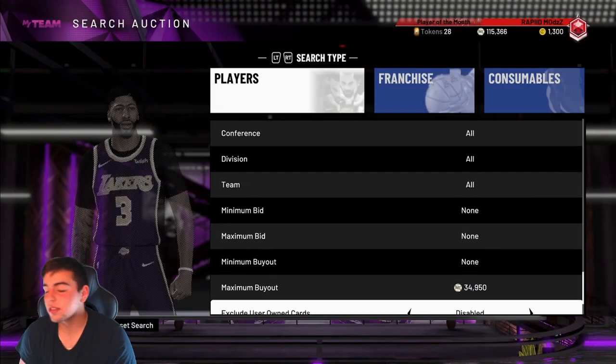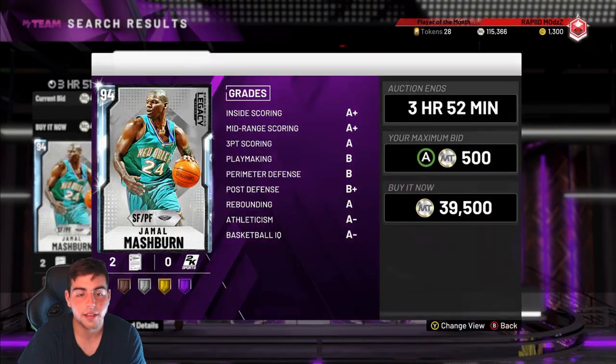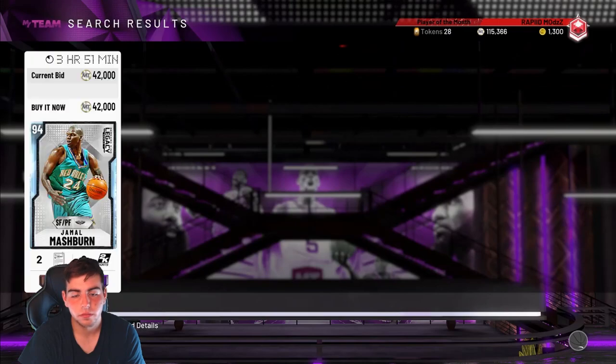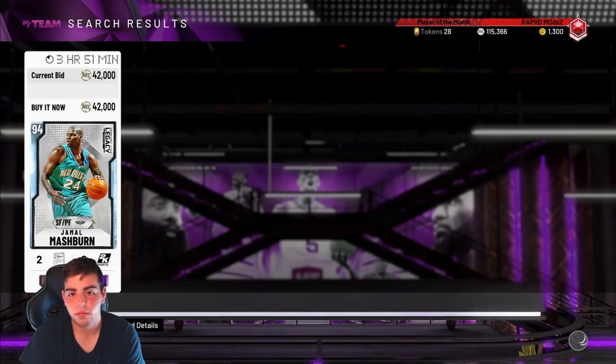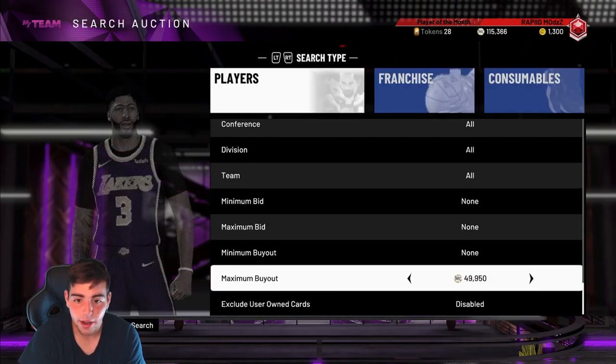Dude, that would be sick. If we can snag a Jamal Mashburn, that's a snipe. Is it a snipe? 42K, then what? Yo, we might got something going for us. Hold up. 40, nah. Is it lagging? You think it's lagging? Because I'll pick it up right now. I'll pick up both.